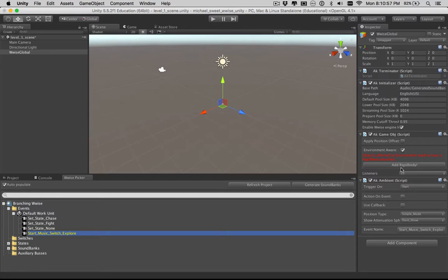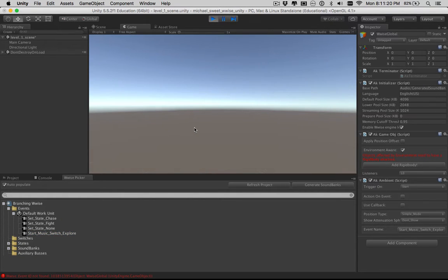You don't have to add a rigid body. That's if it's a diegetic sound in the world. We can see it has some parameters here. When does it happen? It happens on start. That's good, so when I hit play, it should call this event, which is really cool. So I'm going to do that. Cross my fingers. And the Wwise ID is not found. So hang on a second.